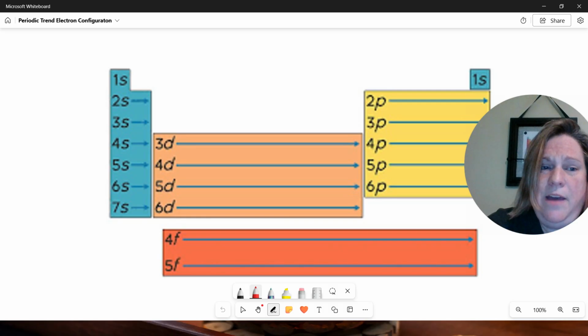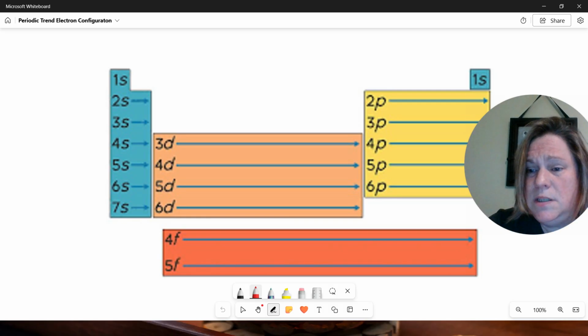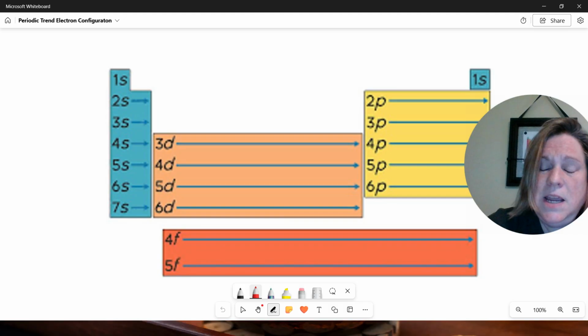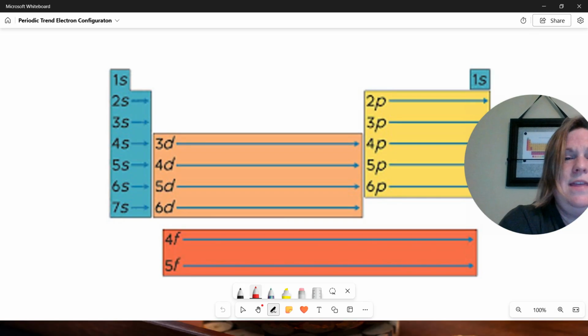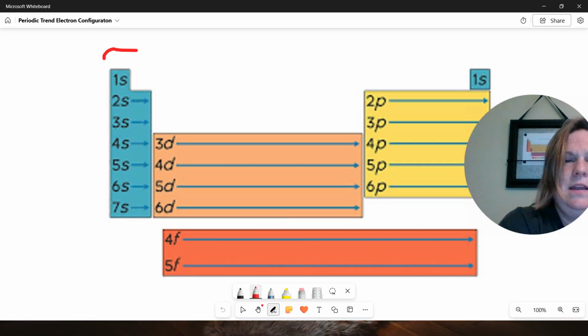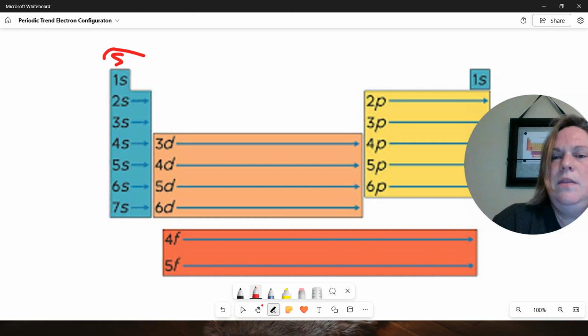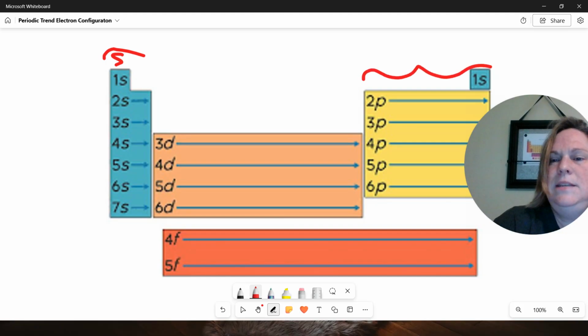You can see the image I have here shows the different sections where we can find the different clouds that the electrons fill. What's really cool is this aligns with the diagonal rule too. So you can see that the first two columns here represent the S cloud. The last 6 columns over here represent the P cloud.